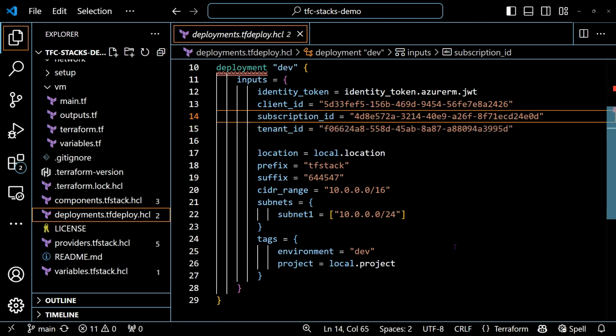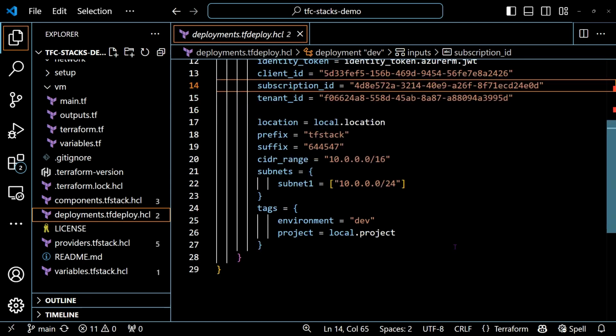And then below that, we have some more stack specific stuff, which includes the location we're going to deploy in, some information about the networking and the naming, and then also any tags that we want applied. Again, these are all input variables that are defined in the variables.tfstack.hcl. And that's it. That's everything that's in a single deployment.